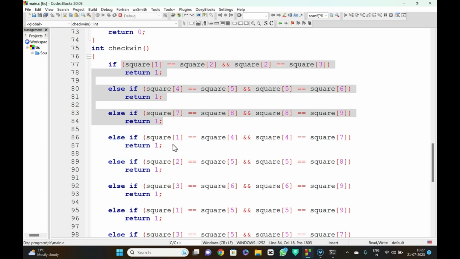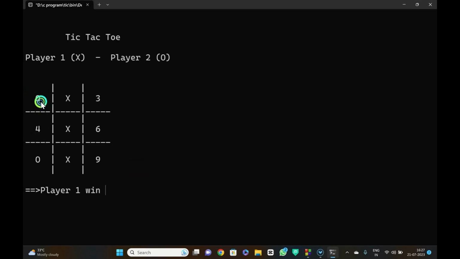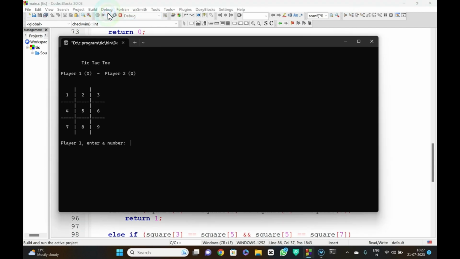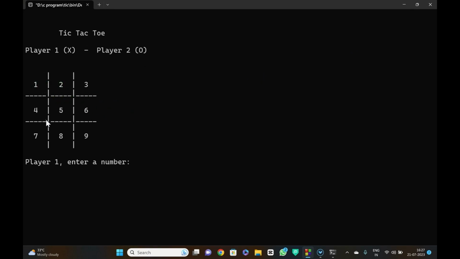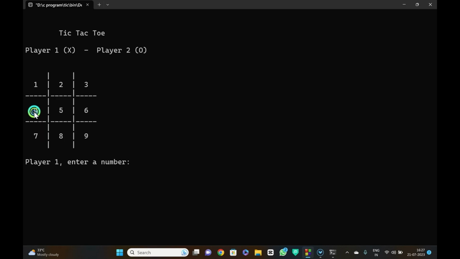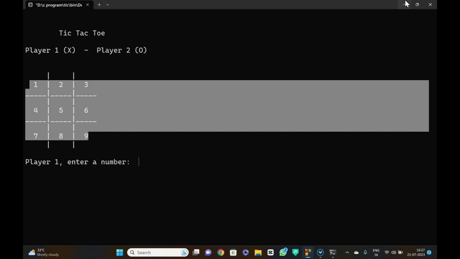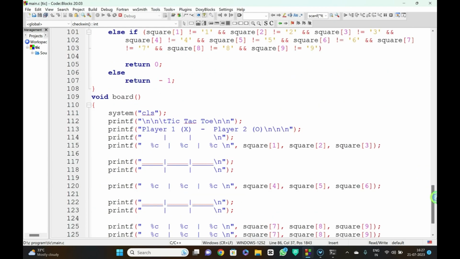But here you see 1, 4, 7. You can see this. See, 1, 4, 7 will be in this. Let me show here. 1, 4, 7, like this. We have to check the condition either horizontally or vertically or diagonally. For that only we have called the function check win, whether we have given the same symbols diagonally, horizontally or vertically. I hope you understand this program.